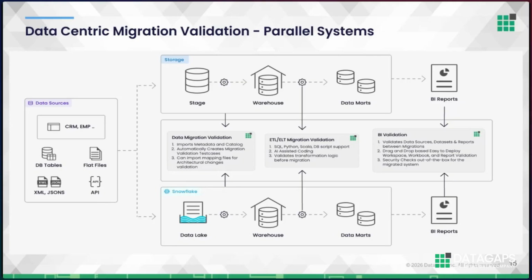And the final part is from a BI perspective, where we need to ensure that the numbers between the BI reports are identical. We need to ensure that the visuals between the reports work in the exact same manner and look the same, even if you're changing BI tools. And of course, filters, slicers, security, and performance should also be working in the exact same capacity. Because regardless of what happens in the backend, for the front end, the user should have the same experience, and that cannot be compromised on.